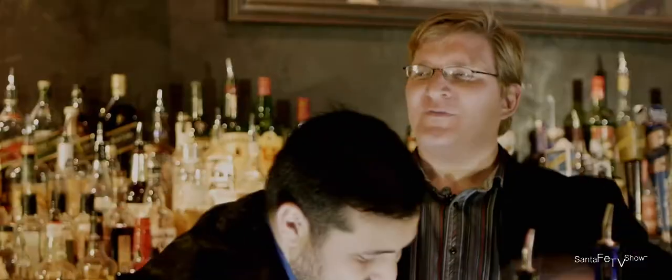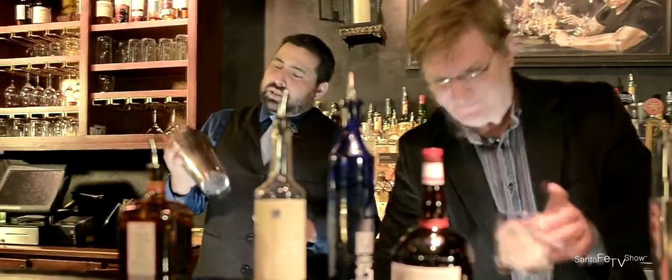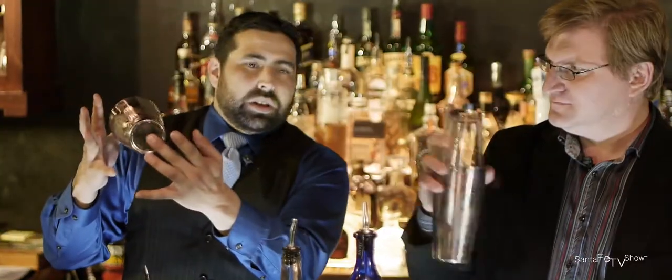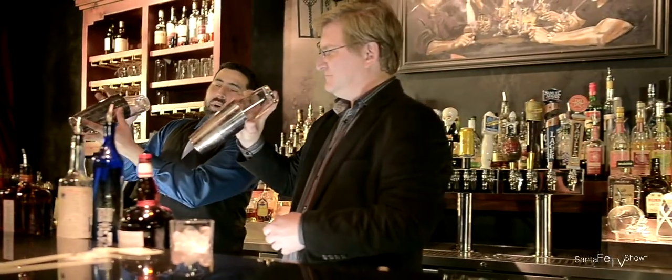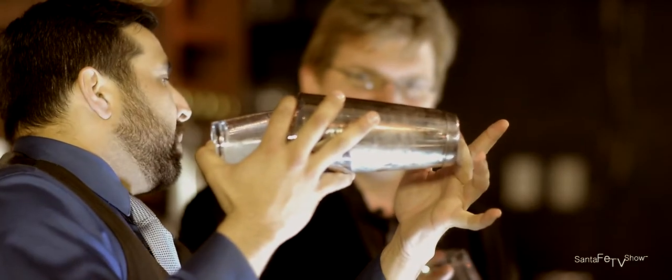The next thing that we wanna do is make sure we shake the cocktail properly. Proper shaking technique is so underrated, but as a judge of many bartending competitions myself, I always have certain criteria that I look for. Why don't you explain to those people what that criteria would be? The secret to shaking properly is you always want to have both hands on your, this is called the Boston Shaker. Since I'm right-handed, I put my right thumb on the bottom. I put my left hand with my middle finger up here.